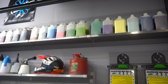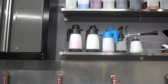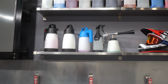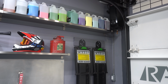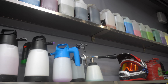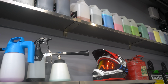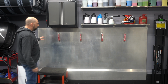And then on this wall, I have some stainless steel shelves, and I've got all my Adams gallons up here. I just love the look of that. Plus I've got some, I don't know why this one's backwards. I'll fix that. I bet that's been bugging a few people. I got some continuous spray bottles there along with my son's motocross helmet. And that's an old can that I took from my grandma and grandpa's house when it was torn down a few years ago.